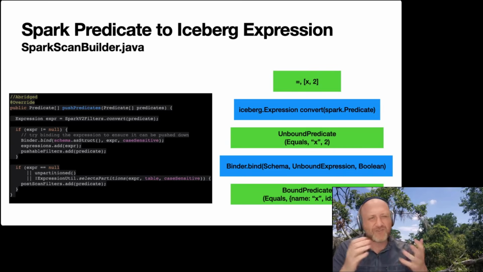This is actually, well, I'm going to say new, but like new to me because I've been working in Spark since like Spark 0.9. And for a long time, Spark would just always double compute. So basically, if you had a predicate and you pushed it down, Spark would still apply that predicate again at the compute layer, just because they were like, yeah, we don't know for sure. But this was added in as a mechanism later to say, there are certain predicates we know we can completely evaluate, and there's some that we know we can't.